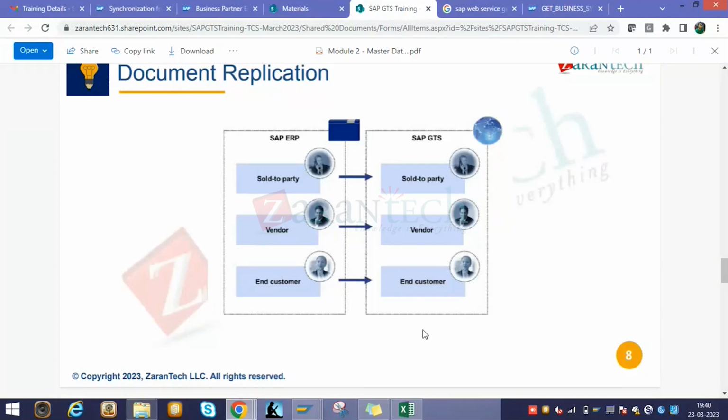But in case there's a requirement, and you will find this is a common requirement, that a particular document type they want to activate for a particular company code or plant combination, in that case we again have to come to the BAdI, and we have to update the methods.